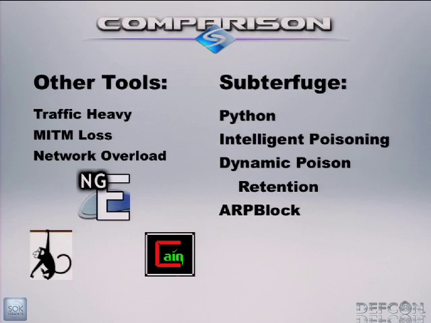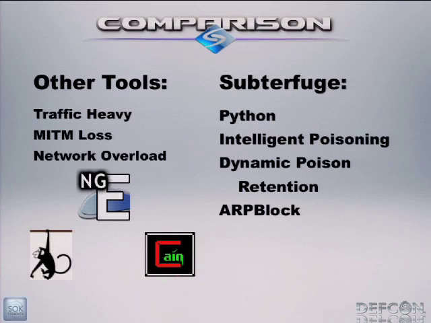Now, dynamic poison retention is really unique to Subterfuge, where it actually listens for those basic ARP communications between the router and the clients, or the clients and the router, that would typically make you lose that man-in-the-middle situation. So there's oftentimes, Windows, for example, when it first turns on and connects to the internet, even if its ARP cache is full, it'll say, hey router, where are you again? Just checking. Now that would normally make you lose the man-in-the-middle position if you were an attacker, because that communication, the router would say, here I am, and the client would be like, oh, there's the real router. But now Subterfuge actually monitors the network, listens for those types of communications, and is instantly right there.